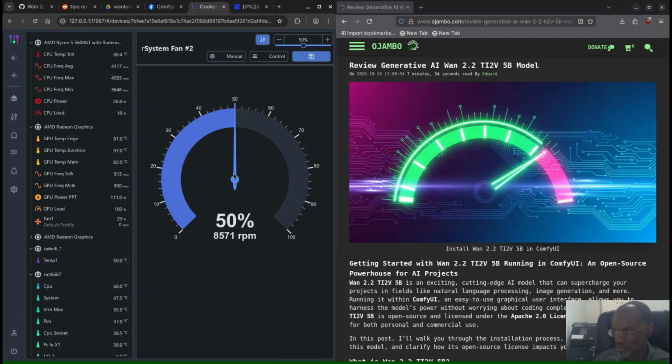50% should be fine. So I think if I ever do higher resolutions, I'll probably need to bump this up maybe to 60%. But I said 50 is the one which is tolerable. I can stay around. Obviously, during the day, I can go and make breakfast or prepare my dinner or something when I'm generating something.